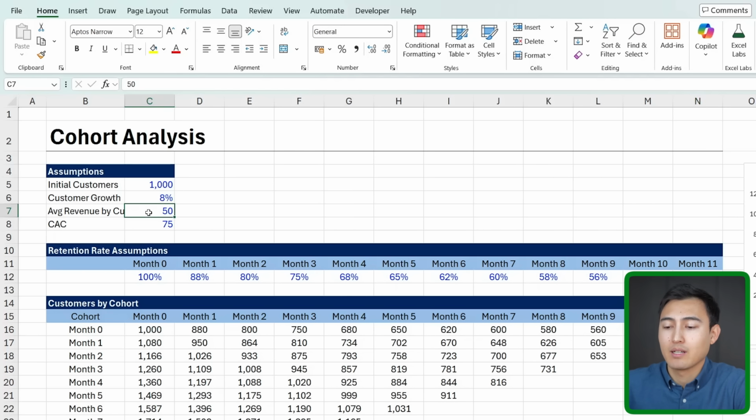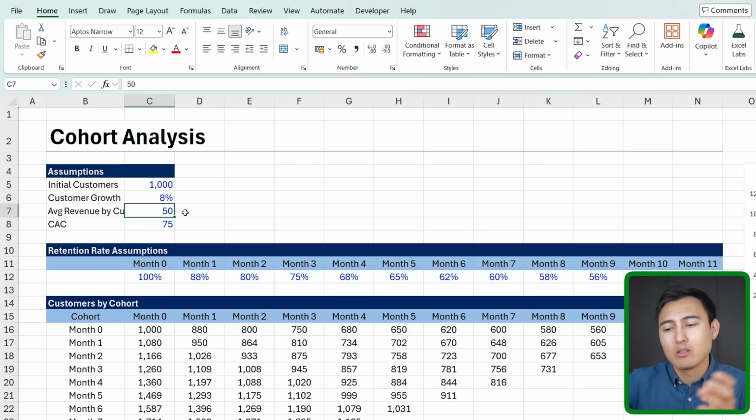Also, this model now assumes a flat revenue per customer. In this case, the average revenue by customer is 50. Now, typically it's gonna be a bit more complex than that. That's because maybe over time you decide to raise the prices, and in that 12-month period, of course in this case it's an average, but that's not as accurate. Also, you might run some kind of promotion so people get in on some smaller deals, or sometimes the pricing is usage based where it's not going to be a fixed number.